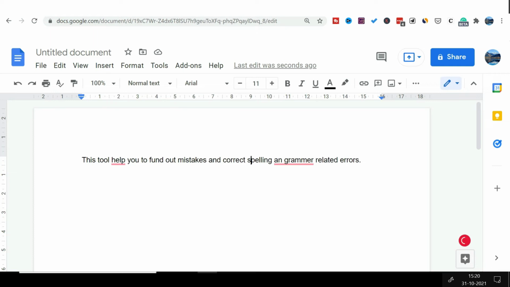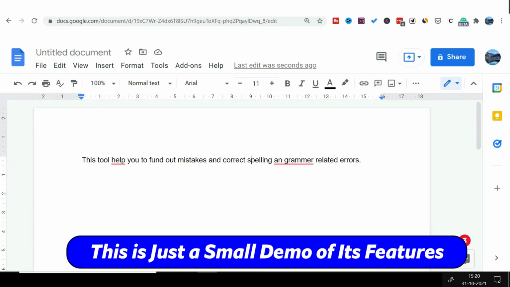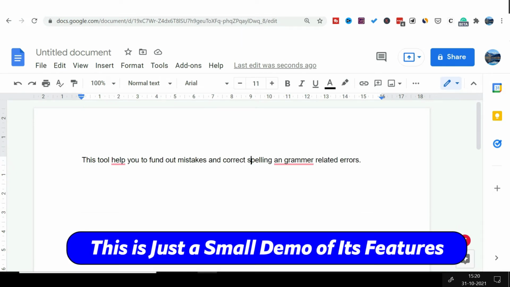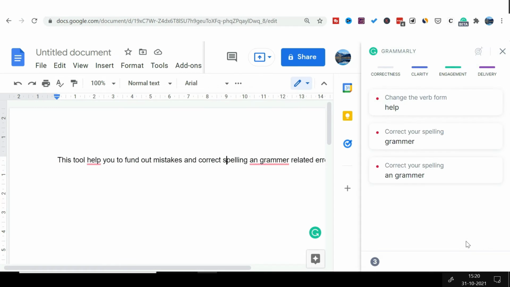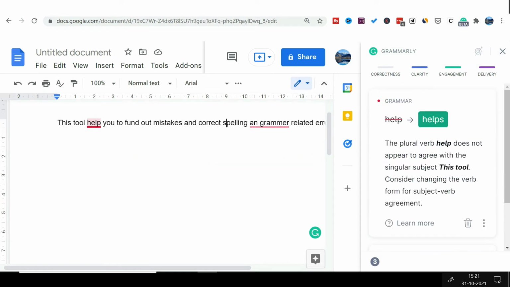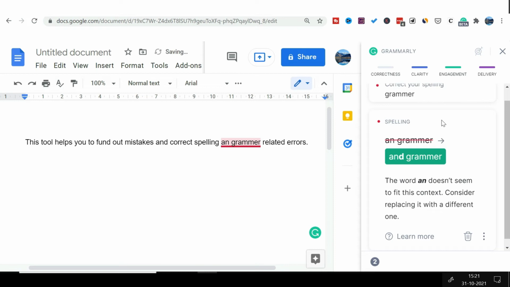So once you have written something in Google Docs, Grammarly is going to assess your content, and from the bottom right you would see this icon which shows how many mistakes there are which Grammarly is suggesting. You just need to click this icon. In my case, it is suggesting 3 mistakes, so I'll click this one. It is going to open a sidebar, in which the first change it is suggesting is to change the word help to helps, which I think is correct. So I'll just click that, and it has changed the text in my article.